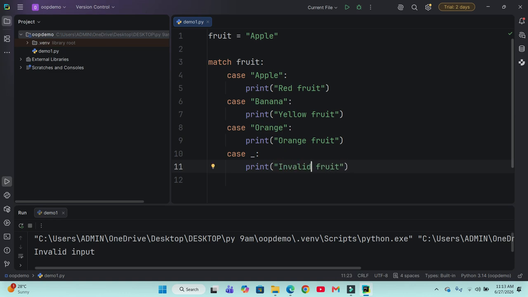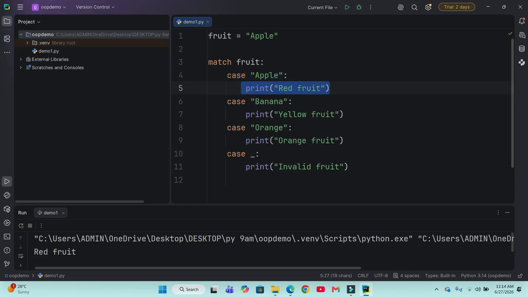Let's run this. Now it will compare the value in fruit. We are passing this variable inside match, and whatever value we are storing in fruit will be compared with this, and if it is matching, it will print this statement. We can write multiple statements here; I'm writing only one.